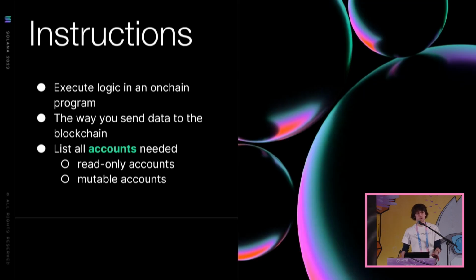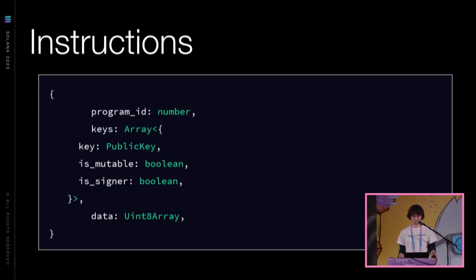So now I want to go into a more granular understanding of the topics that we just looked at at a high level. Number one is instructions. Like I mentioned, instructions are very simply just calls to the methods or calls to a specific program that allows you to execute logic on chain. This is the way that you send data to the Solana blockchain. And we're going to get into it in a moment, they have unique data structures where you have to list every account involved in a given instruction. And transactions are collections of these instructions, so that you can then do complex things on Solana while retaining those core benefits like parallel execution.